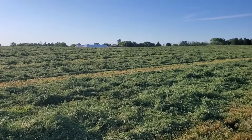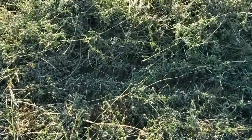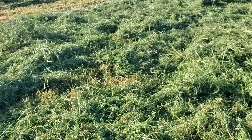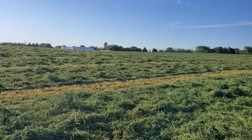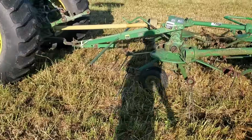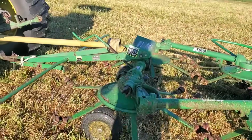Started at 6, 7 o'clock, and we tedded the whole field. I tedded the field because the dew was still on the hay yet, and I didn't want to lose the leaves off the alfalfa. So, folded the machine up, gonna take it home and have a cup of coffee.